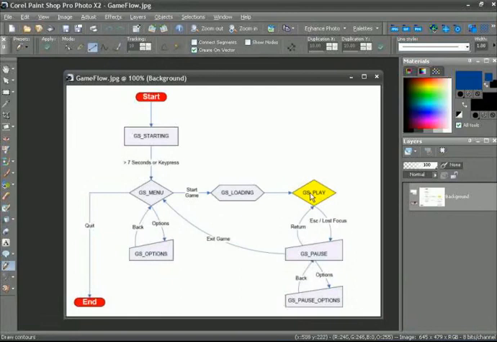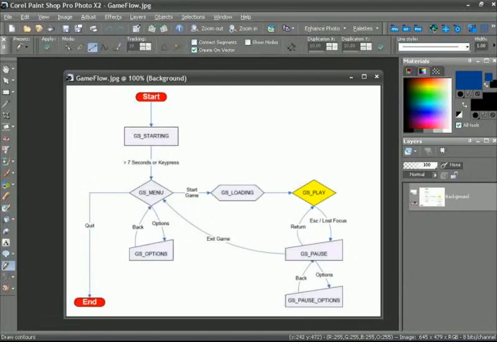And then once in here, we haven't added in this stuff yet. We'll do that in the following VMK. And from here, we can go into game state options, but we have no way of coming back. So let's add this linkage here, and then that'll be it for this VMK.